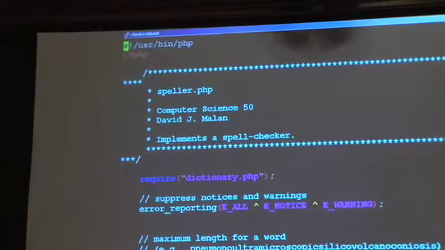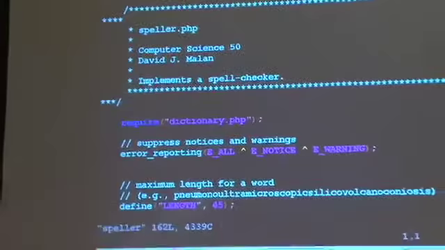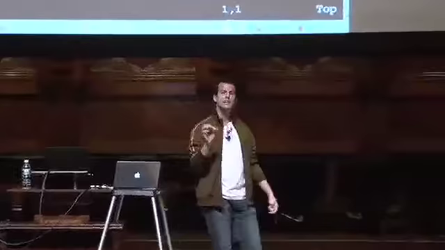But it's not necessary. I wrote this program called Speller, no file extension, but notice no zeros and ones. This is not a compiled program because I wrote this one in PHP. The catch when you write a program in PHP, especially if you just want to run it at the command line, like I did early last week with that very simple stock quote checking program, the four or so lines of code, is that I ran it at the command line as php space quote.php, because I wanted to use the PHP interpreter, a program that executes PHP code, and I gave it a command line argument, the name of the file I wanted to execute.